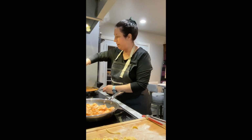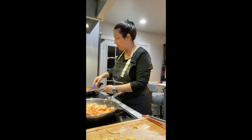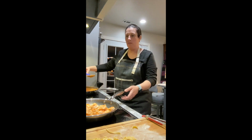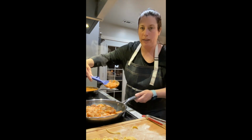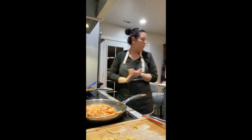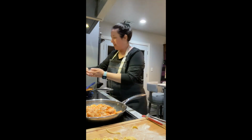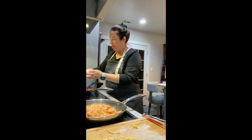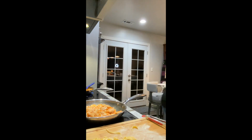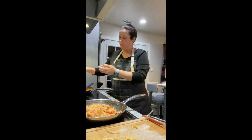A little spoonful so you can see the color. You can see that. Oh, just a little bit on my shrimp. A little nice orange color. I'm going to season that with salt and pepper. I'd already ground some pepper here, so we're just going to throw that in. About a teaspoon. And about a teaspoon of salt. Okay.